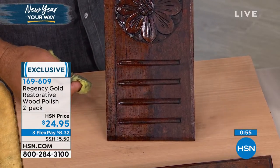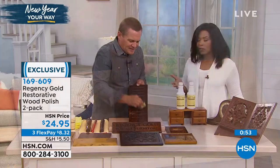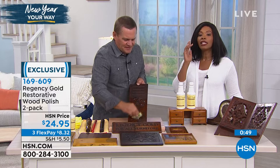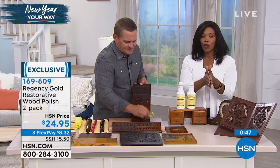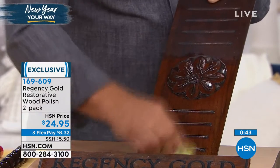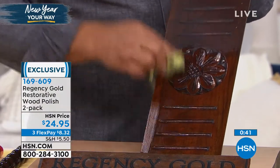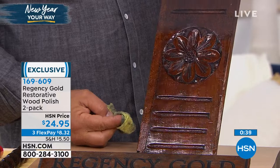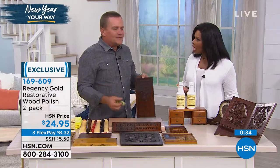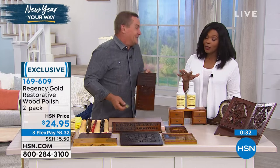I think you reminded us that it's gentle and that this is used in places where you might be in love with your wood floors, but the wood floors in some of those churches and museums and the wood pieces that they have are priceless. They can't just use anything. Hey, you ever go into church and see those church pews and how they just glow? Probably Regency Gold.